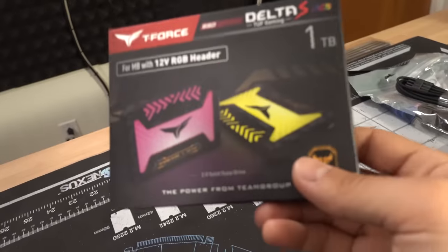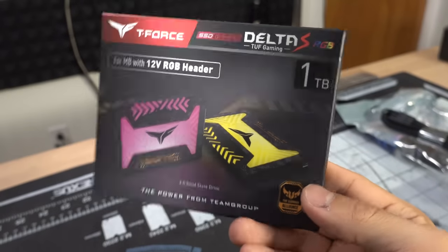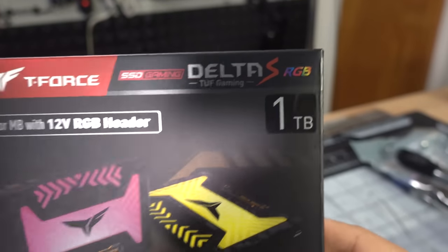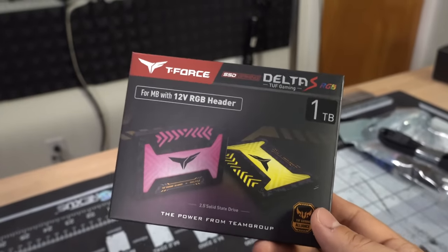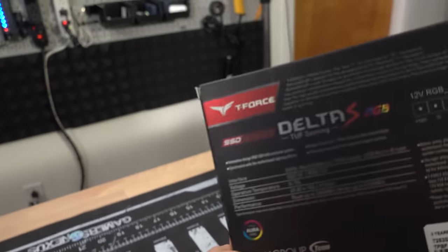Really quick emergency drop-in shot, guys. I'm sorry, I messed up. I totally forgot to include this SSD. I didn't realize that they were actually adding it to the list. This is Team Group's T-Force Delta S RGB. 1 terabyte. So Joey's getting 2 terabytes of SSD storage. This is a nice little SSD. It's got some RGB glow on it, and that makes it faster.